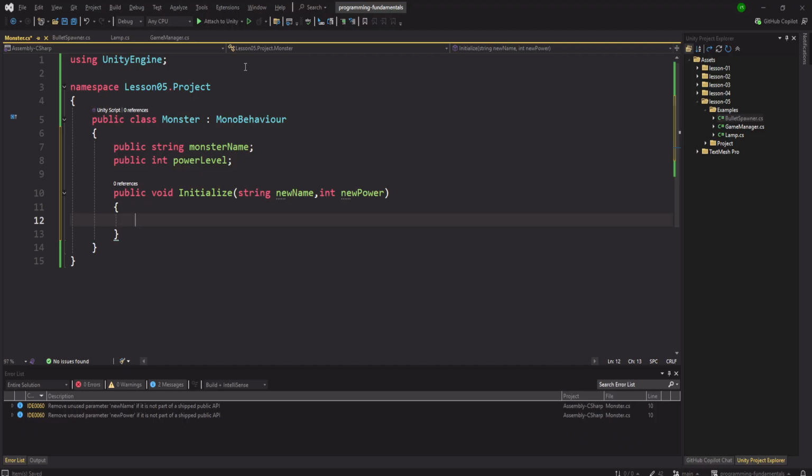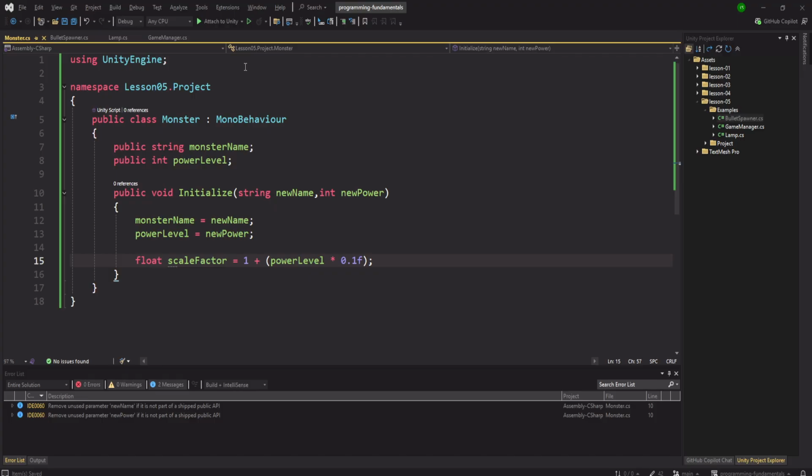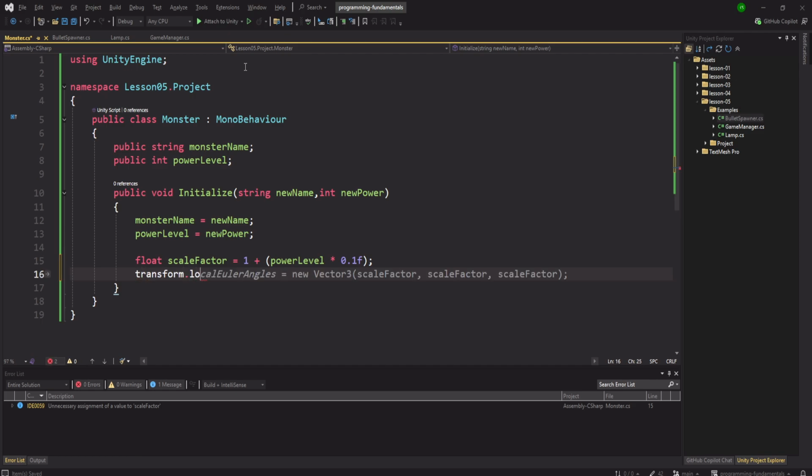And we are going to first set our monster name and power level, and we'll scale the monster. So the scale factor is going to be power level multiplied by 0.1f, and our transform.localScale is going to be the scale factor.